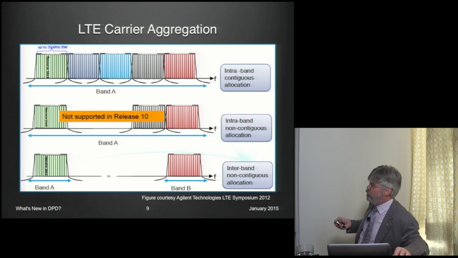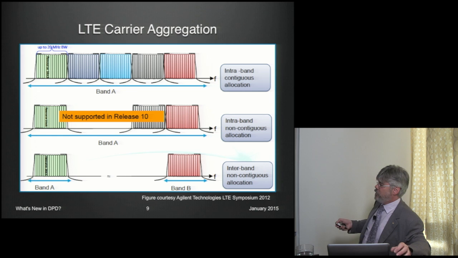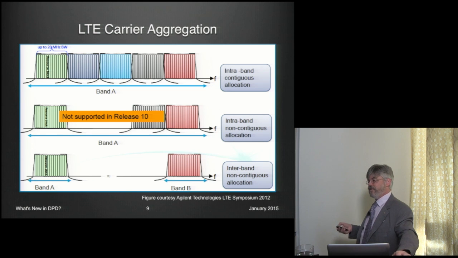For reasons that may not be obvious, this is actually possibly a bit more difficult than this. This isn't supported in release 10, but is in release 11 and subsequent releases of LTE. And so the same 100 megahertz band, but dropping a couple of the carriers out, so transmitting here and here. You've got to be very careful about the distortion that appears in this band, because other customers or the users of that band are going to get really annoyed with you if you start putting energy in here. So pre-distortion of this to keep your intermodulation energy down in this region is really quite hard.